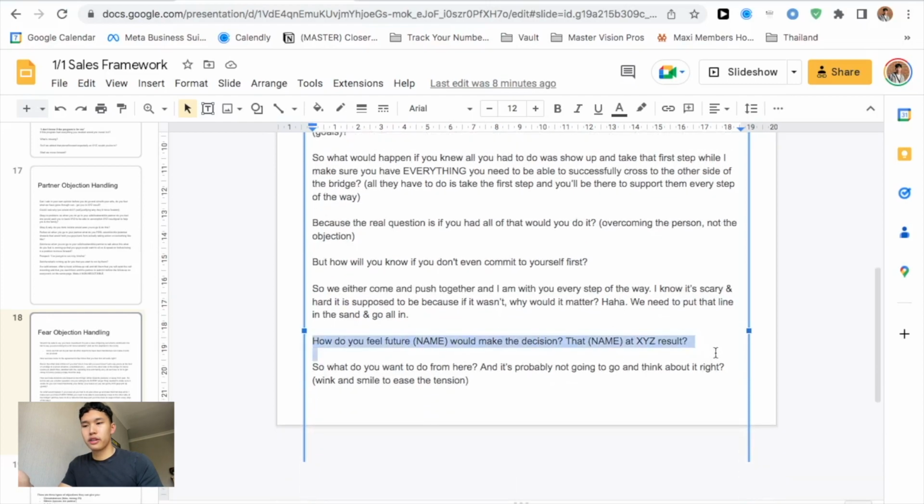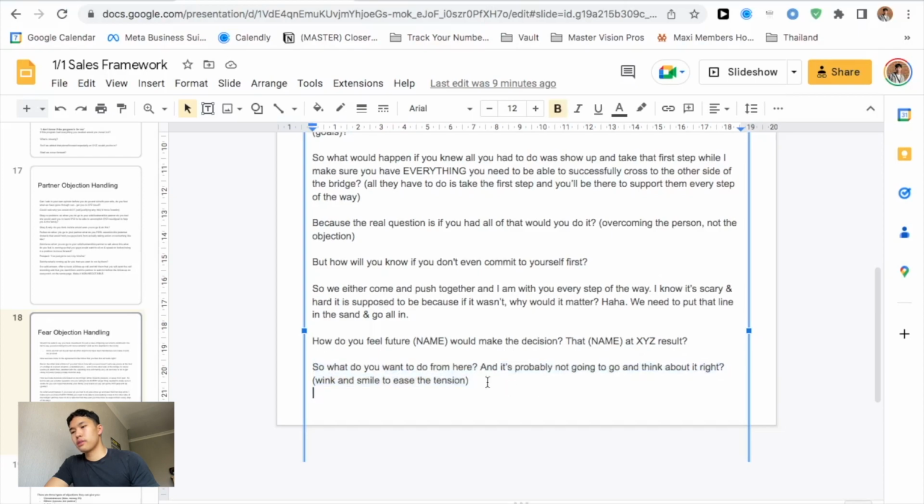And you can even provide another perspective. You can even say, like, I mean, think about it, Joe. Like, how would future Joe make the decision? How do you feel the person on the other side would make that decision, the best version of yourself? Like, what would he do here? And they'd probably say they'd invest. They'd make the move they know they needed to make.